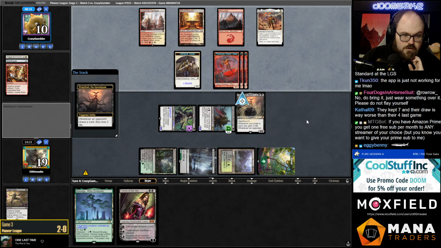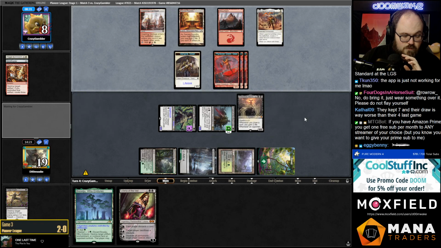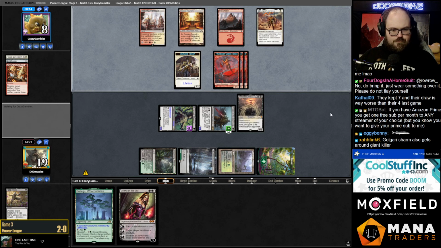They don't even have Giant Killer. Okay. This feels like a fine spot for us. They're at 8, so they have to do at least some sort of blocking next turn. I think they have to chump block 2 things next turn, which is good for us.